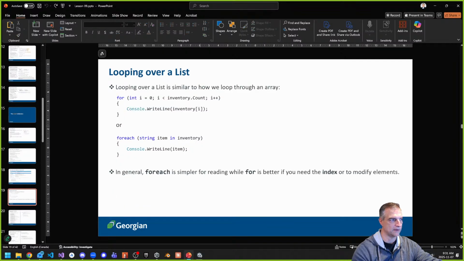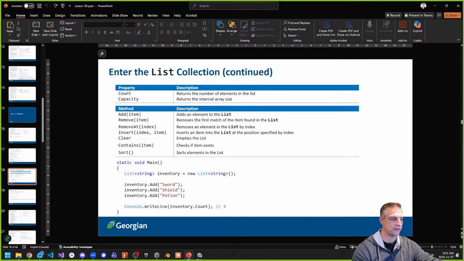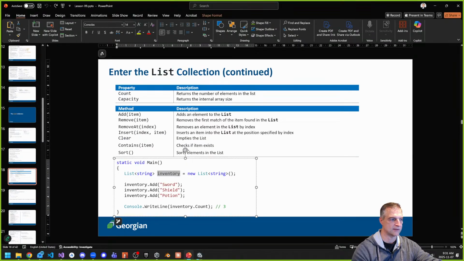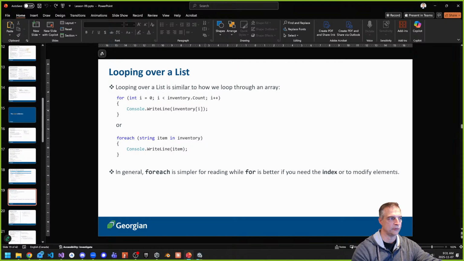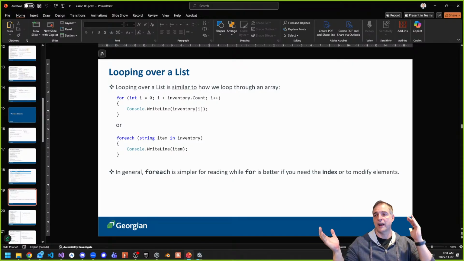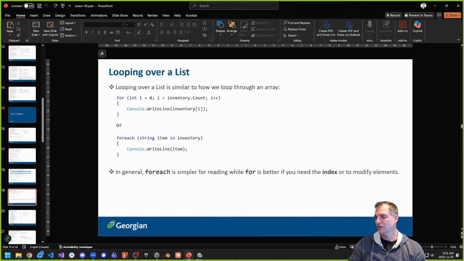The second part is how do I loop over a list, right? So one way of looping over a list is using a for loop, just like we do with arrays. So again, if this is the inventory list, then I can just simply loop over the list with a for loop, using the same construct and index. So a list acts like an array as well. So that's pretty cool. I got lists and I got arrays, and in many ways accessing a list is the same as an array, right?